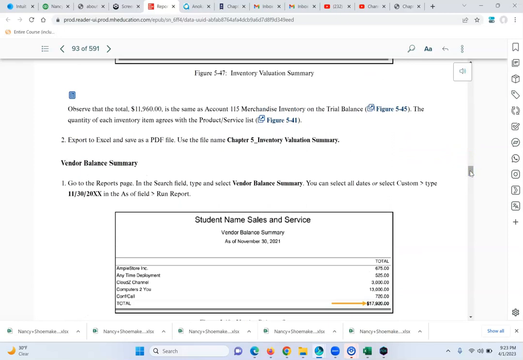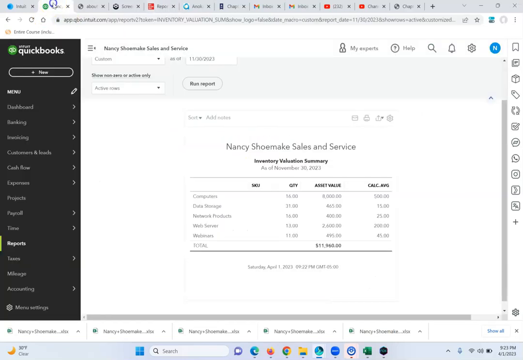Observe that the total is the same as account 115 merchandise inventory on the trial balance. Export this report to Excel and save as a PDF file. Call it Chapter 5 Inventory Valuation Summary.